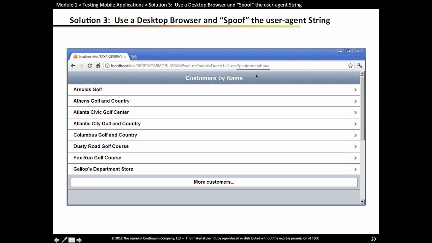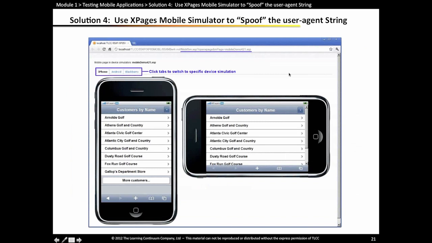And finally, we have the mobile simulators that allow you to spoof that as well. What you're seeing here is an example of the one that's built into the extension library. So you can go in and see a mocked-up version of what it would look like. These screenshots are actually the iPhone 3s, but it gives you that look and feel and allows you to go through that.